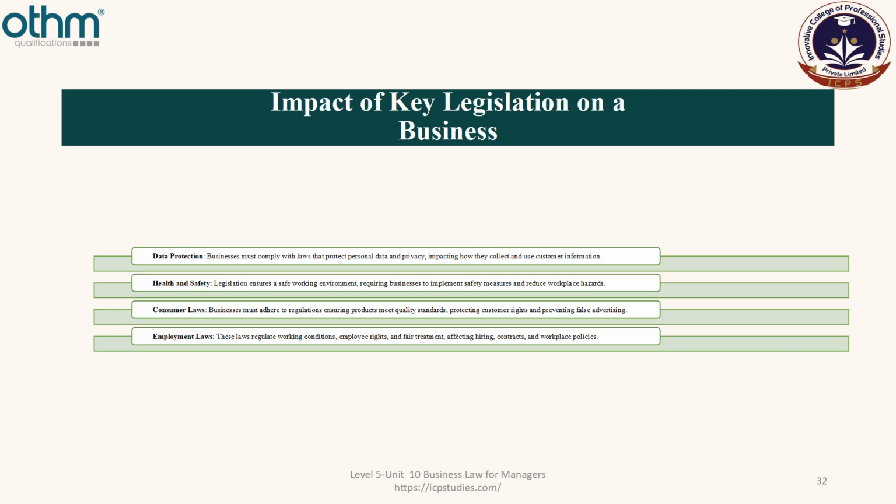Then we have health and safety, which includes that legislation must make sure of a safe working environment, which requires businesses to implement safety measures and reduce workplace hazards. Then we have consumer law, which says that businesses must adhere to the regulation which ensures that all products meet the quality standards, protecting customer rights and preventing false advertising. Then we have employment laws, which regulate working conditions, employees' rights, and fair treatment, which affect hiring, contracts, and workplace policies.